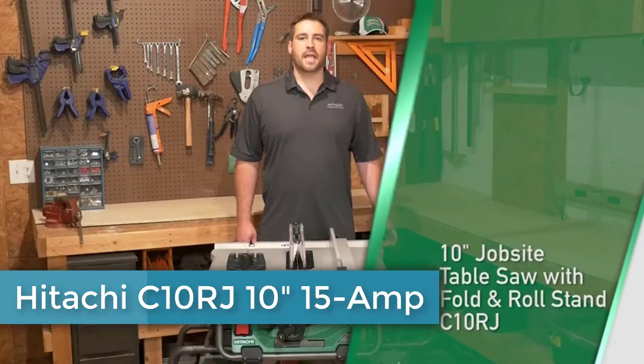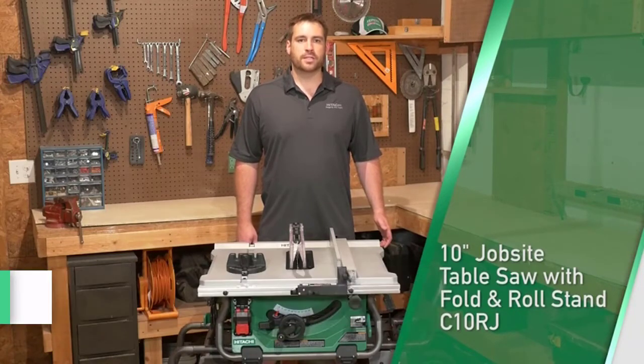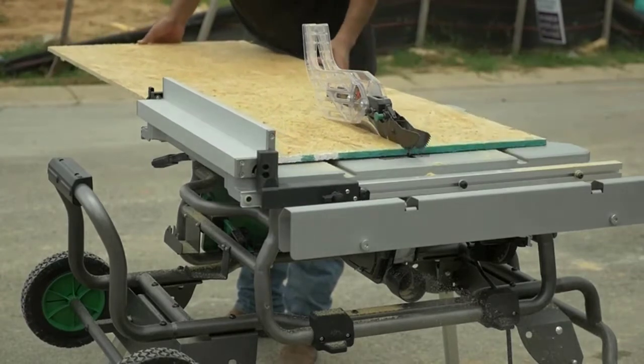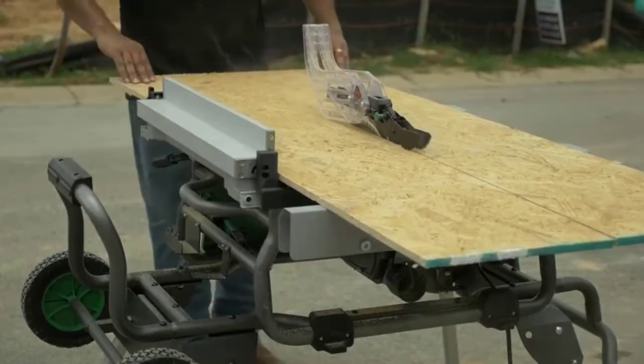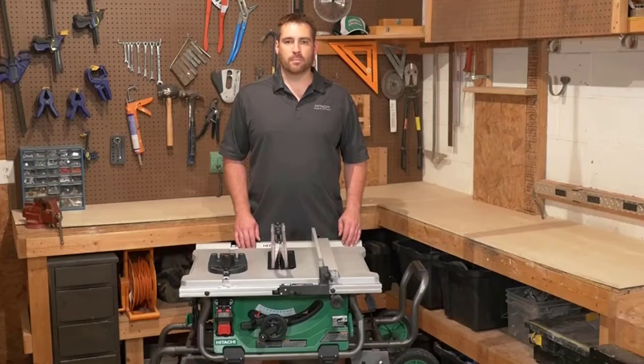This is Hitachi's 10-inch job site table saw with fold and roll stand, model number C10RJ. This table saw is an ideal choice for anyone on the job site looking to make crosscuts, rip lumber, and cut dados. It features a powerful direct drive universal 15 amp motor that produces 4,500 RPMs to powerfully and easily rip through tough hardwoods with ease.